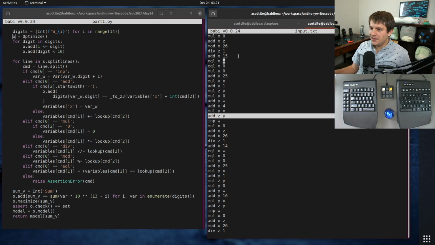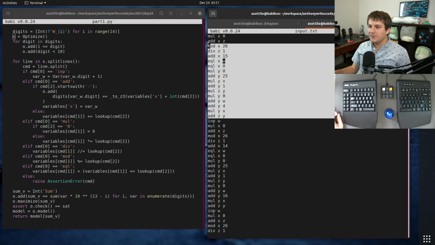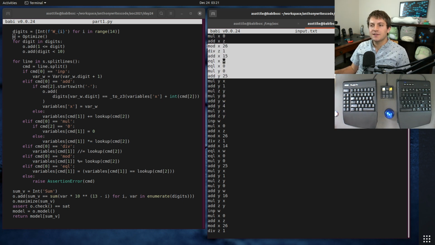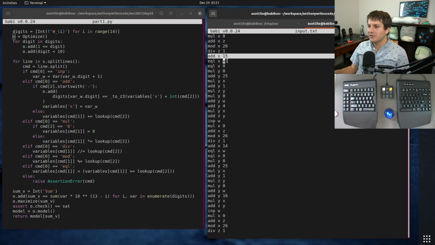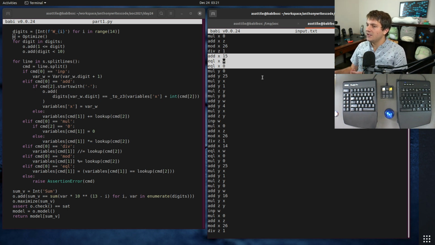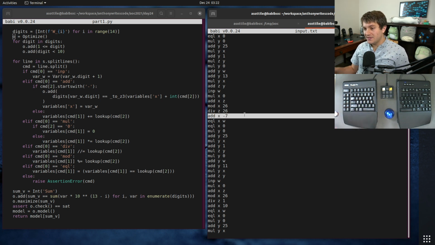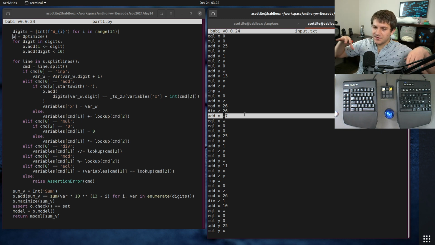So necessarily, x has to match w at some point in time. And for these first bunch, it's not possible because x is always a number that's going to be bigger than w. For instance here, x is at least 15, and so it can't ever be equal to w. But there are a few places where there are negative numbers, for instance here. And we know at this point, since we are subtracting from x, it can be negative, and that's one of the potential solve points. Now, I didn't actually solve this problem.